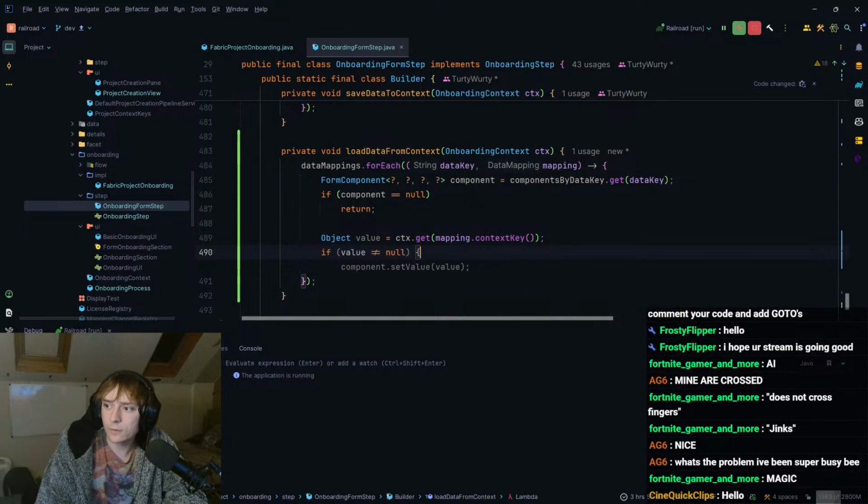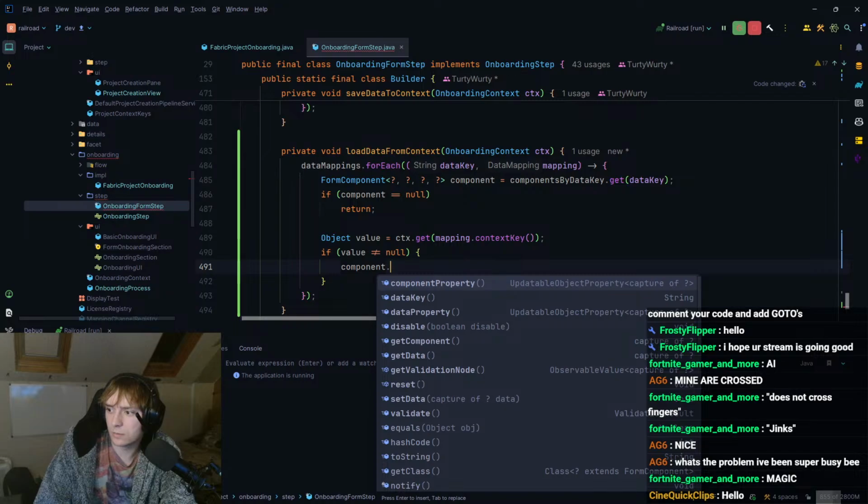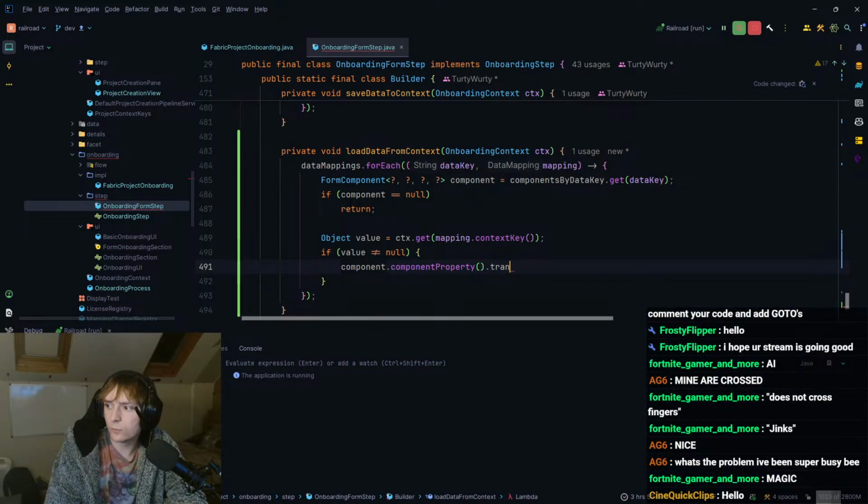And if value is not null, we set the value. But to set the value, we need to get the transformer or something. Mapping.transformer.apply value.